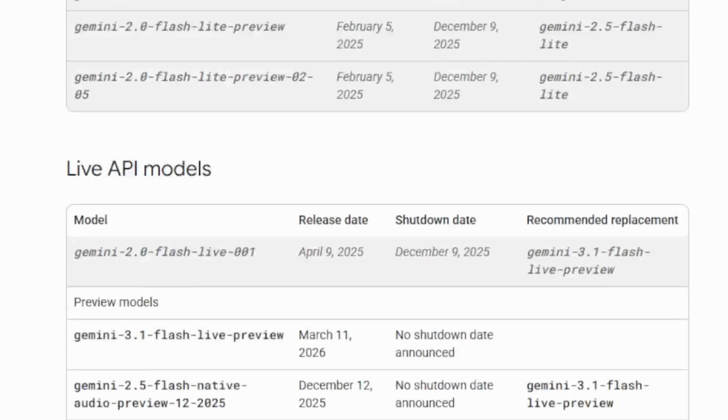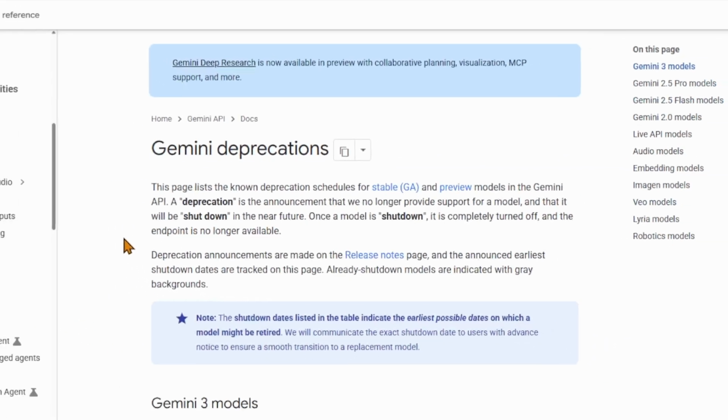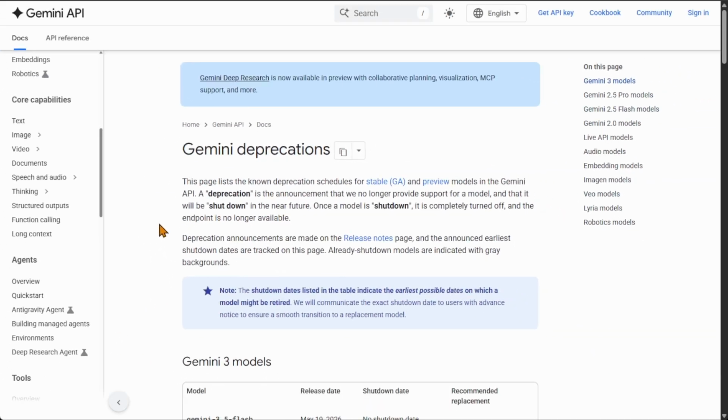But again, Gemini has some deprecations that are coming. There are some Gemini 2.5 Pro models, some Gemini 2.5 Flash models, some Imagen models, and some Veo models. This is outside of the Gemini app.